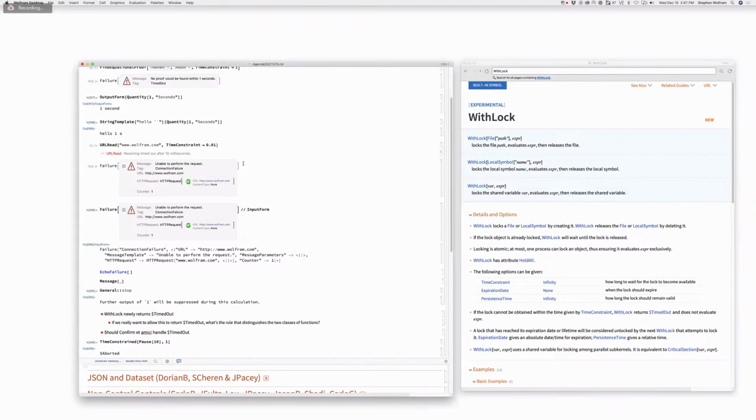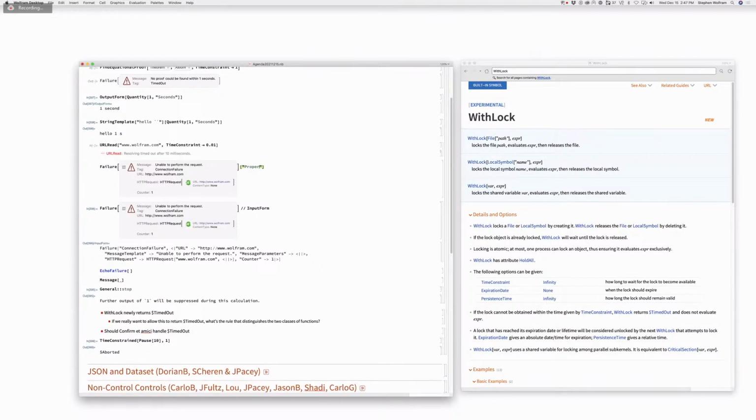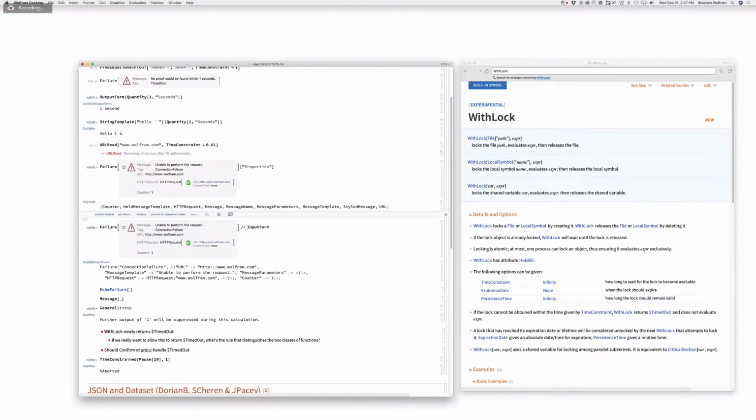Yeah, I mean, I agree. If there was a unique failure that would identify that failure with lock timeout or failure of timeout, and there was an easy way to test it. I mean, that was the second of my requirements. And at the moment, it doesn't seem to be that easy to say, is this a failure with a particular tag? Well, at first you have to test whether it is a failure, and then you have to look at it, and that is kind of clumsy. Should failure queue, missing queue have some tag parameter to check for what kind of failure?